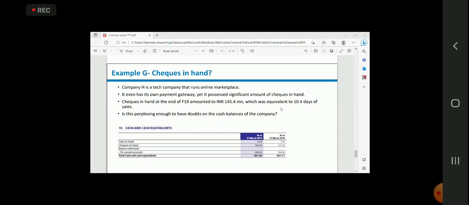And see, forensic doesn't mean that if you find a flag, you just stay away from that company. I see these forensic tools differently: if I find any irregularity in the financial statements, I adjust all these things in the valuation and see whether the market is factoring in all these negatives or not. And if these red flags, after considering the valuation, are justifiable with the price of the share of the company, then okay, you can be interested in that. Some books will definitely talk on this.